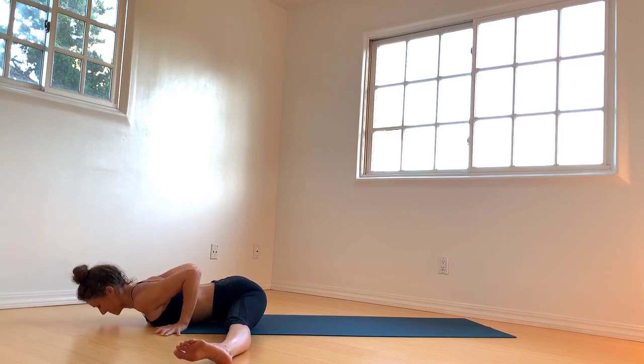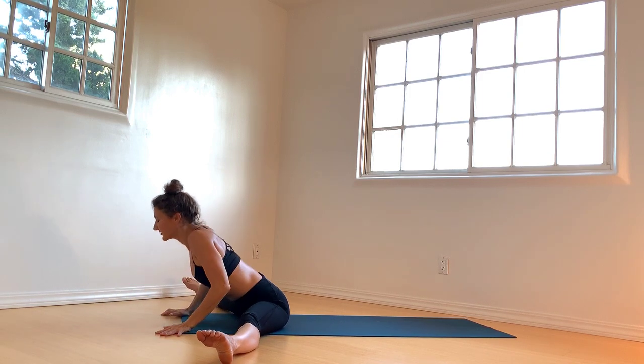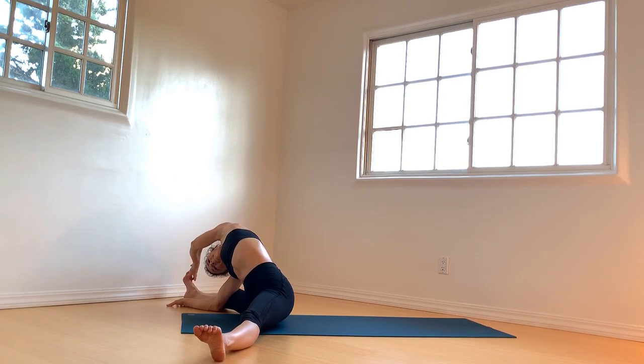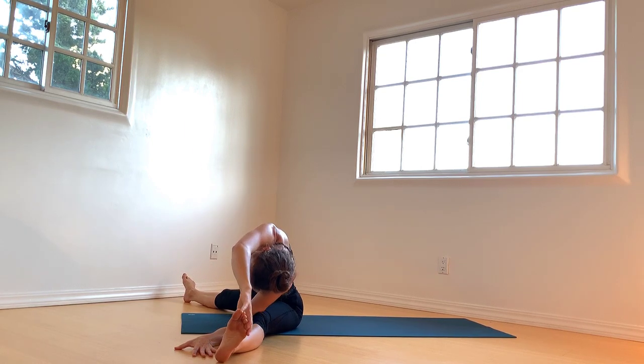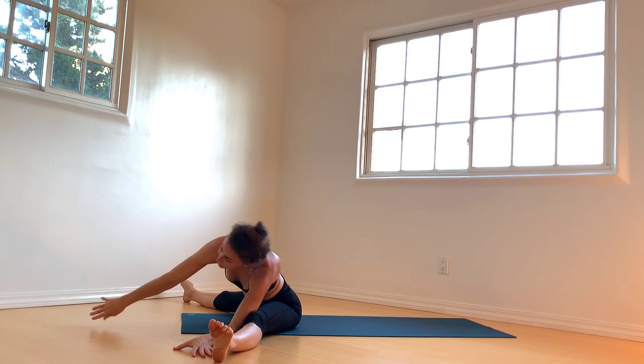Couple more deep breaths here. And then press back into your Upavistha, walk the hands over to the right. Right arm in, same right leg, sweep left arm up overhead, side body stretch. Back into center, walk the hands to the left. Right arm sweeps up and overhead for your side body stretch. Back into center, forward fold it once more.